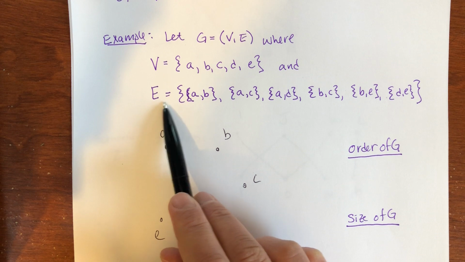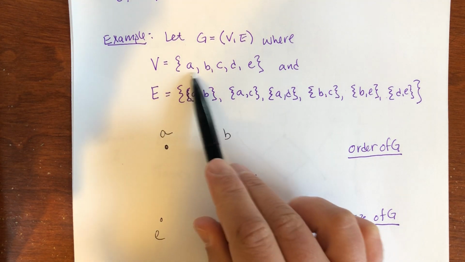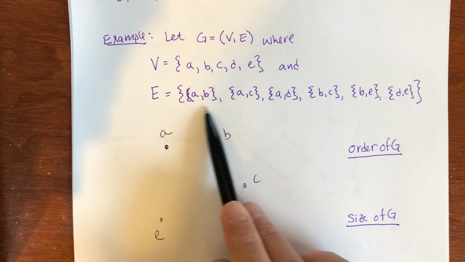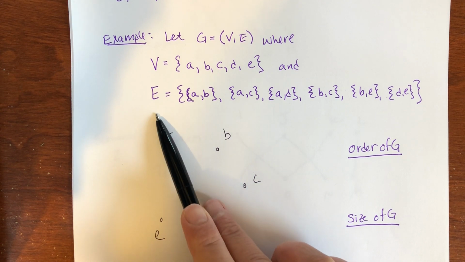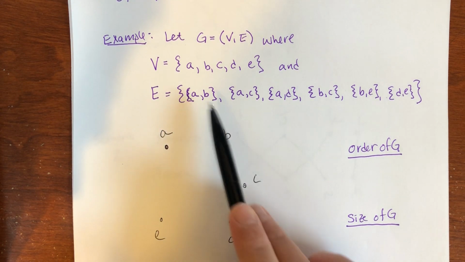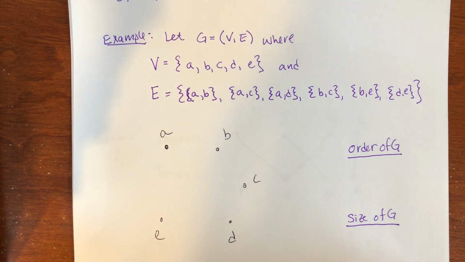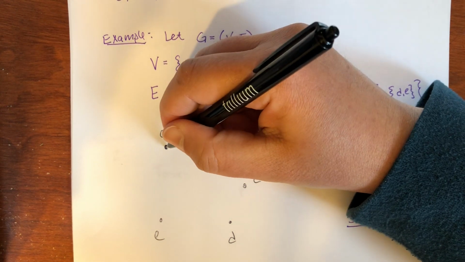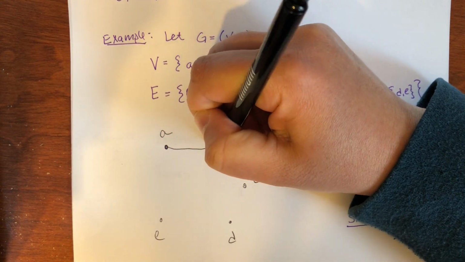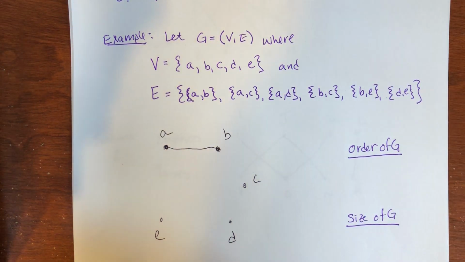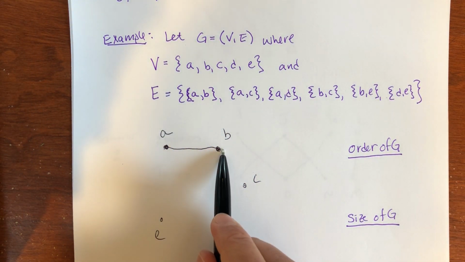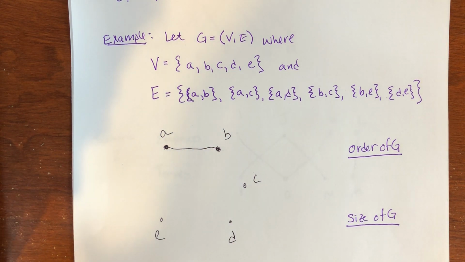And then the edge set is telling you a relationship between pairs of vertices. So for example, the fact that AB is an element of the edge set E means A and B are connected in some way. We're trying to express some sort of relationship between A and B. And so in our diagram, we can represent that using some sort of a line segment to connect them. It doesn't have to be a straight line, right? But just some sort of curve that's connecting points A to B, because AB is in our edge set.